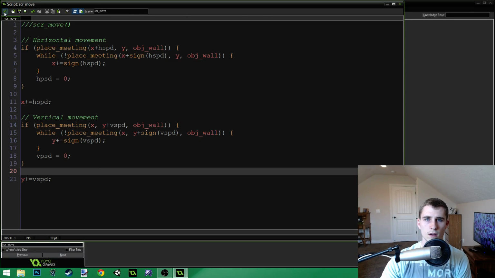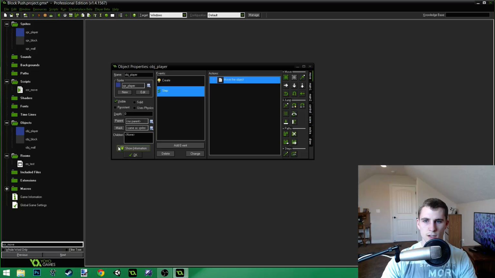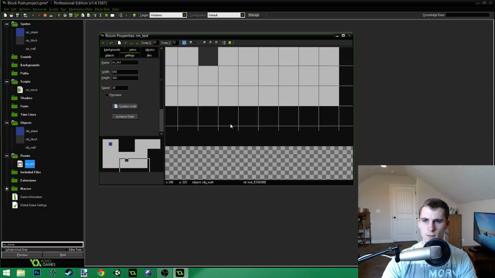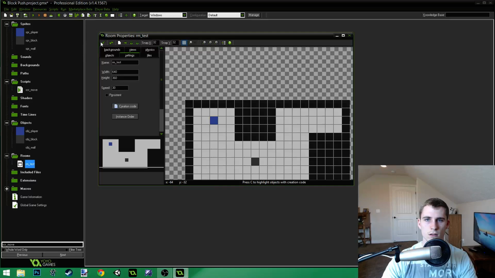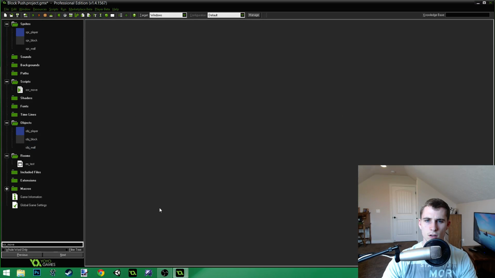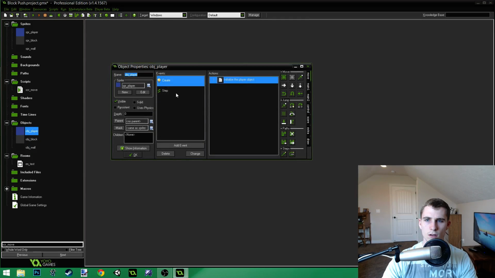That all looks good there. Did I not put wall objects in my room? That is the question. Could these possibly be? No, those are wall objects. That is so strange. Object wall.